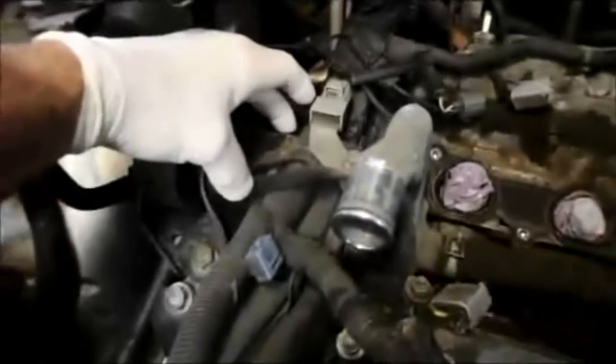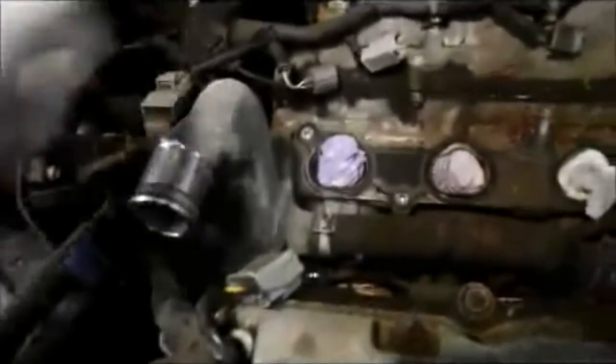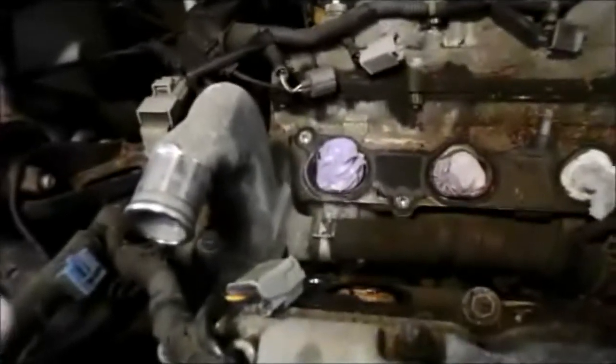too. So what we're going to do is we're going to remove this section of the mount right here, and we're going to unbolt the assembly. We're going to pull it up and out of there, and we'll take the gasket out there. And that's it. Let me get that off, and we'll come right back.